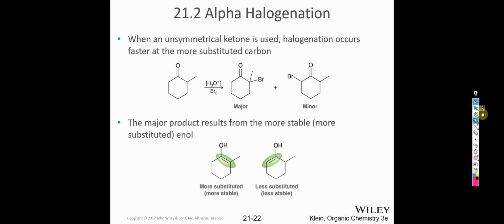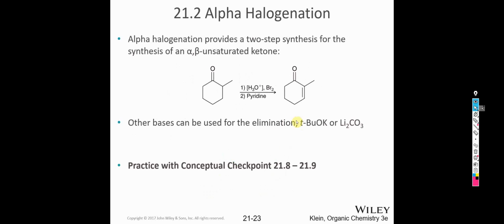So that's an important aspect of this reaction. And so your alpha bromination, so that's the alpha position, right? Your alpha bromination, these are both alpha positions, and as we just saw, the alpha position that is more substituted is the one that is going to be getting the bromine as the electrophile.